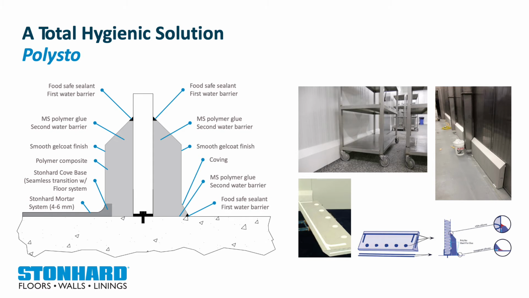This detail shows the connection between our resin mortar floor and the Polystow polymer composite curb. The open spaces behind traditional stainless steel or concrete curbs are often a big source of listeria. Our mortar system with the hand-troweled cove base connects the floor seamless with the curb. The top of the curb is sealed with a high-tech sealant. This system is closed and prevents that buildup.